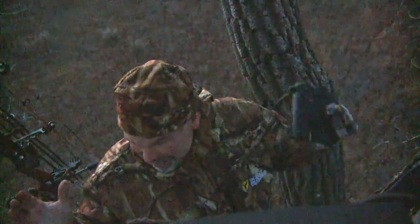That is a giant deer. You wait till you see this. This is a big, big deer. I can't believe it. You go from nothing to there he was. He ran 150 yards and went down right in the field. Oh, Josh, I can't believe it. Larry, yes, sir, the giant is dead.